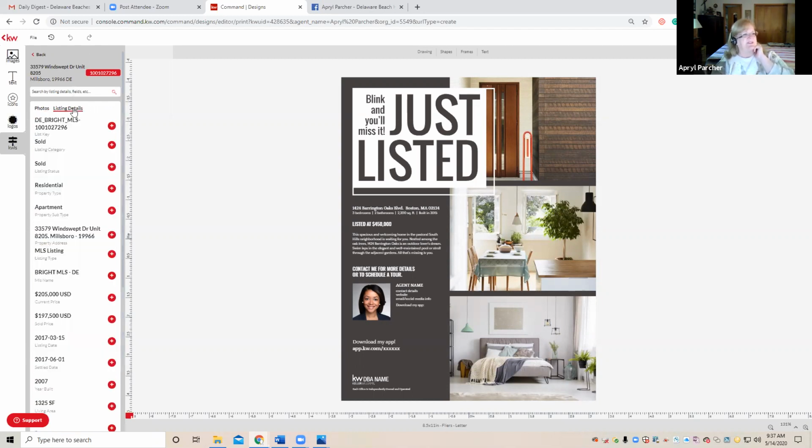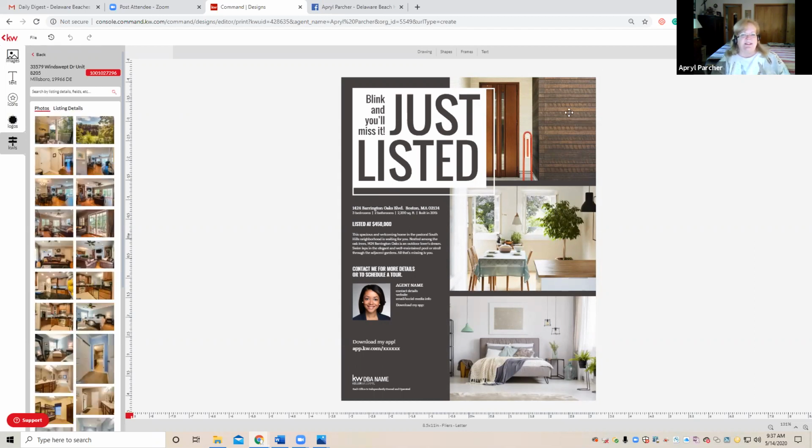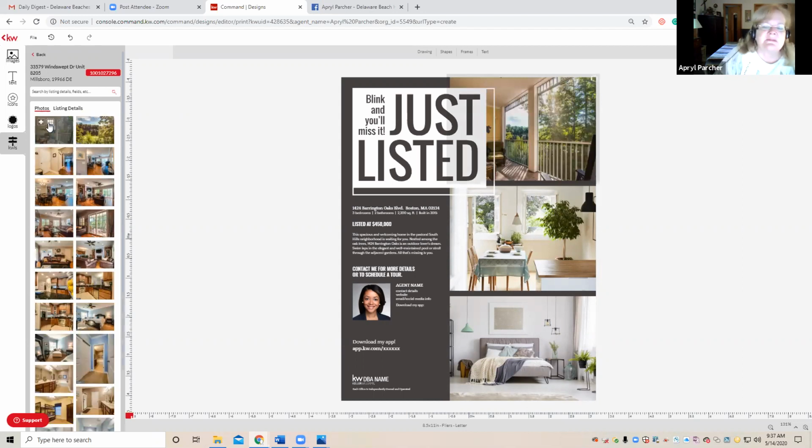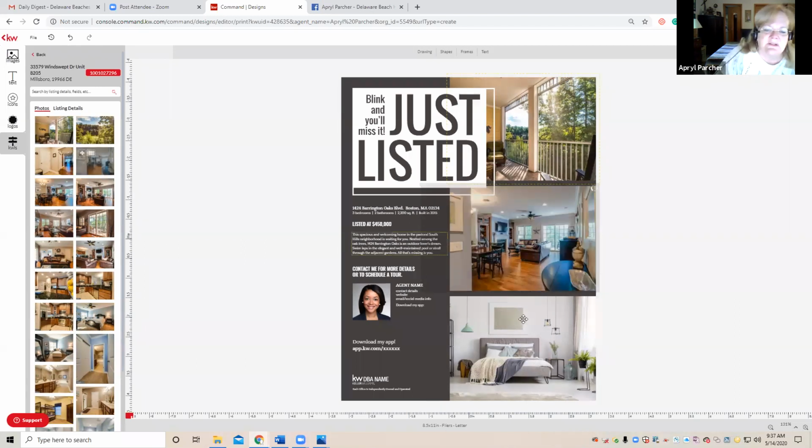And there's also listing details in here. This one was sold, okay, and it was an apartment. There's a lot of different text pieces you can put in this section. Let's go back to the photos. And let's say we want to replace that photo right there with one of these. Let's just use that one, hit replace. And there it is. We'll go to each one in turn and hit the replace button. And then go down here and find another one. That's a nice one here.